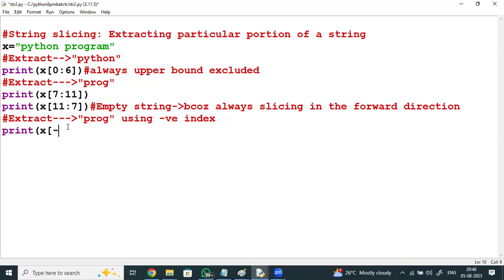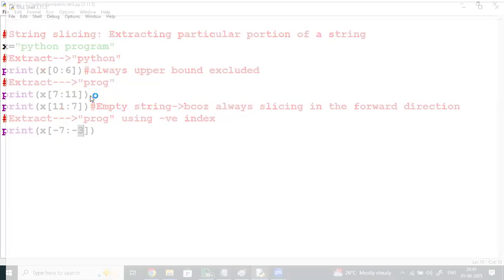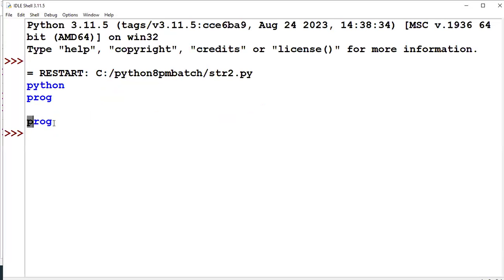Start with -7 and go in the forward direction only. -7 you want, -6 you want, -5 you want, -4 you want. I need to give -3. -3 will be excluded. Up to -4 it will consider. -7, -6, -5, -4, means -3 I need to give. -3 will be excluded, up to -4 it will take. prog, right? Yes.